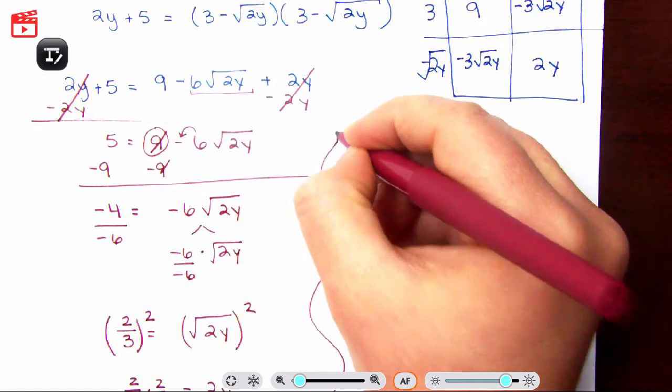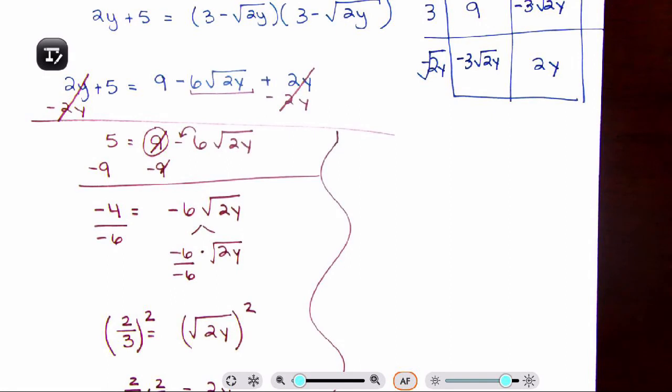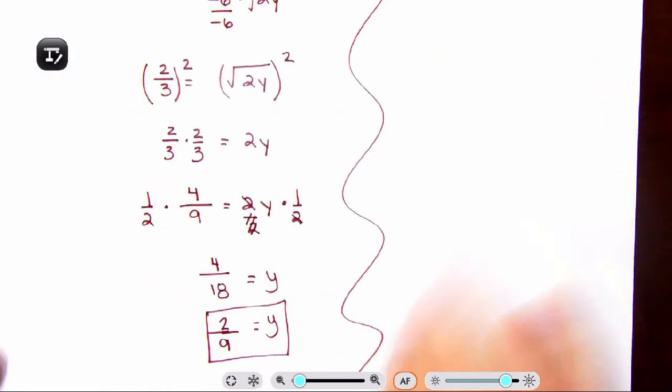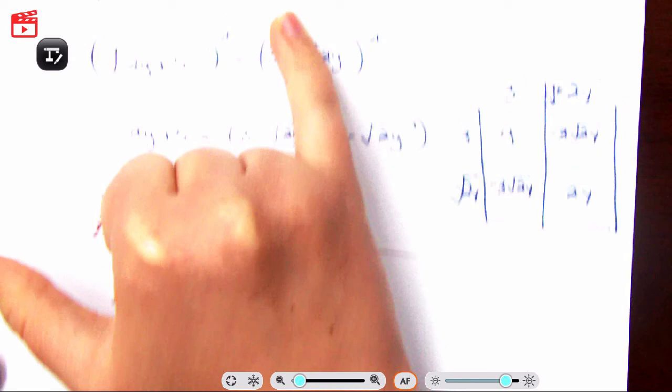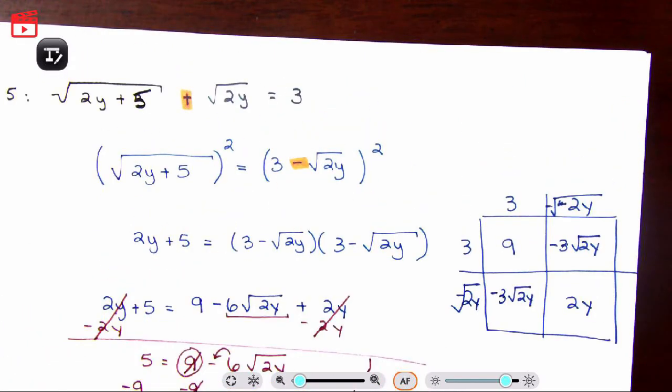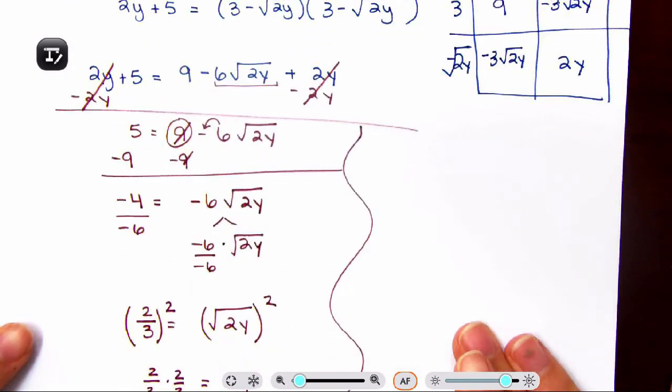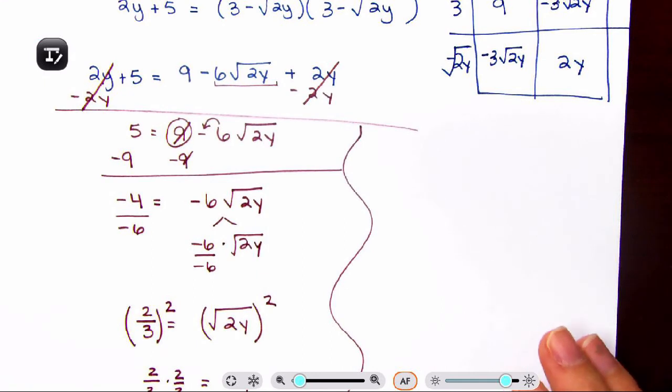So you know what, just to save time on the video, I am just going to tell you that this does end up working. I just wanted to wrap up this video and make it a little bit shorter for you. So when you take this 2/9 and plug it back into the original equation, it does end up equaling 3. Therefore, we do have a solution of 2/9.